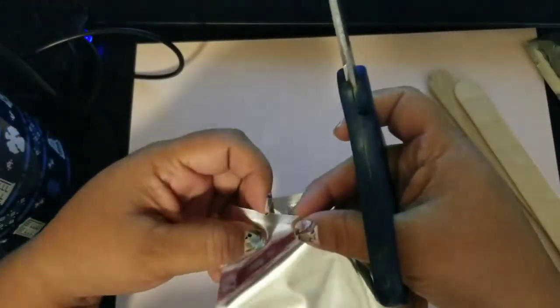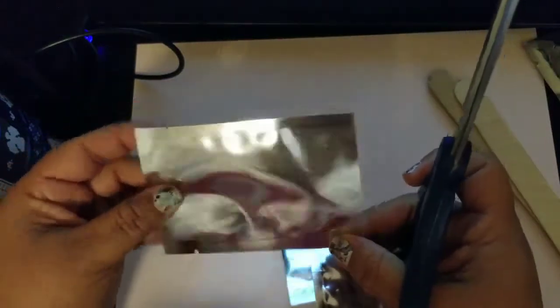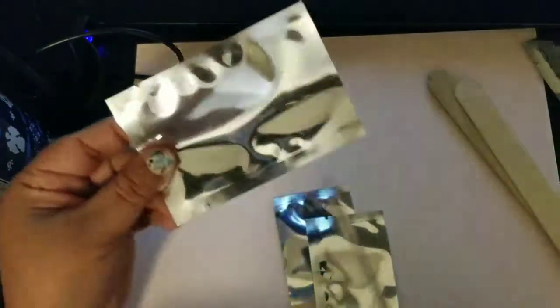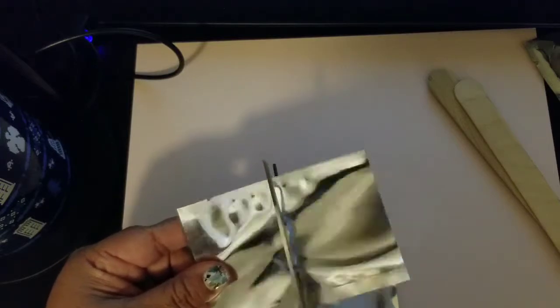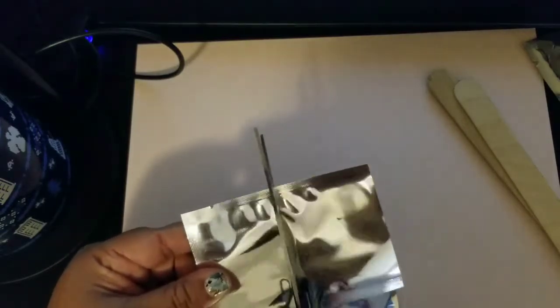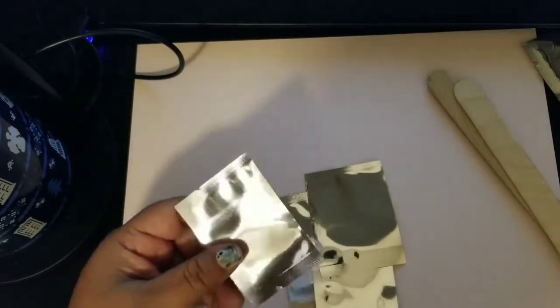Now, if you notice, this tab already comes so that you can just tear it open, but it doesn't have it on this end because this is a full-size bag. But I like to use this size. I feel like it gets enough lotion in there, and it's flat enough and small enough that I can stick it in the mail, which is really nice.